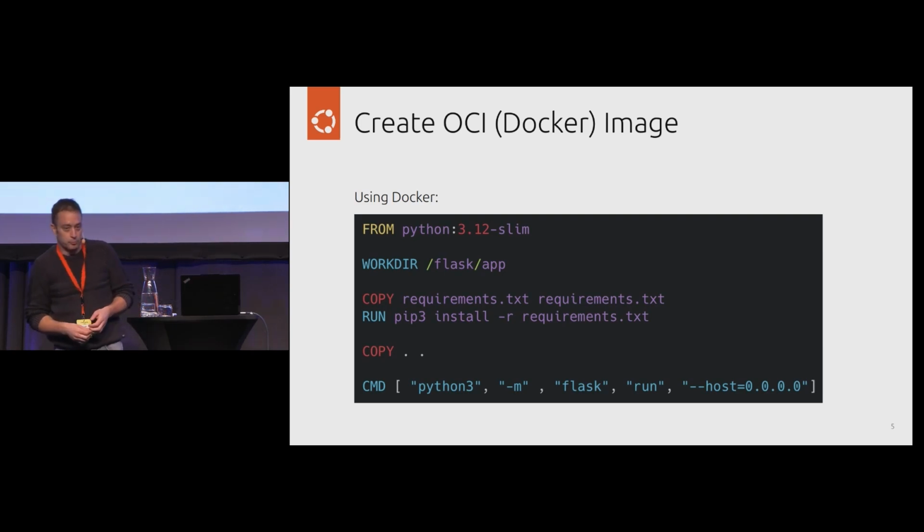It has a few problems. The first one is that you are copying everything to the Docker image, so it can be quite big. It can even be problematic to copy local secrets or other things. And the second problem is that you are using Flask in developer mode, which is not recommended for a production deployment.